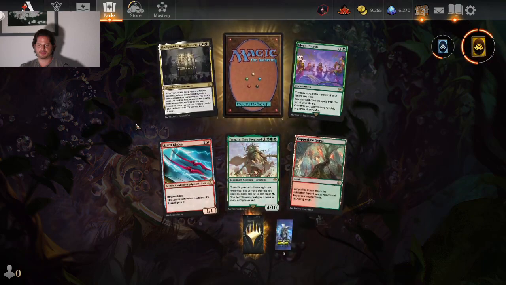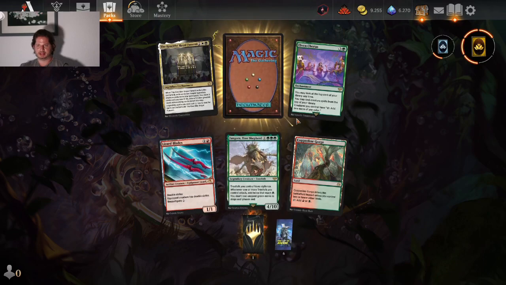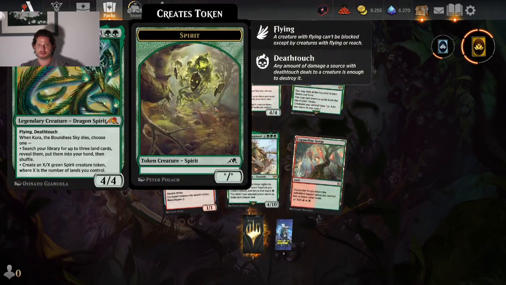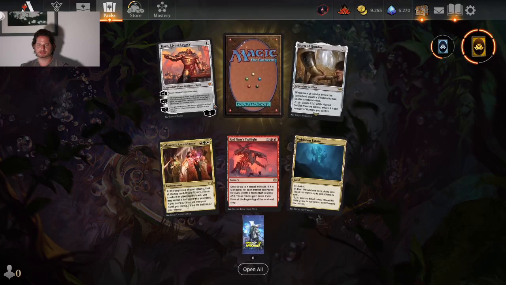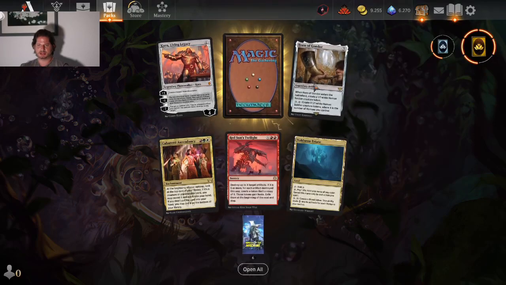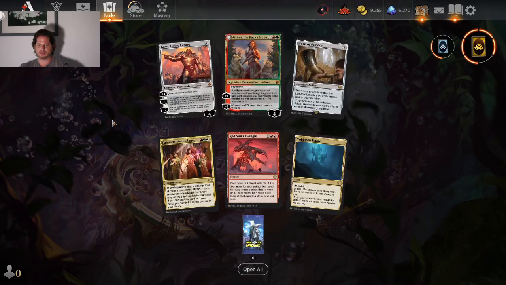Another Canvas Royal Funeral, not super useful. Elven Chorus is kind of okay. Another Cura and the last golden pack. Yeah, a copy of Khan is pretty good. Like the covered Ascendancy. Another Horn of Gondor is okay. And another copy of Arlen.